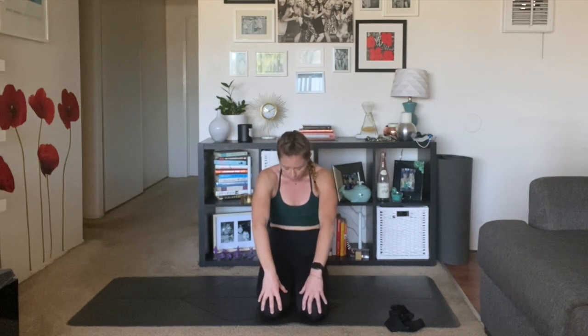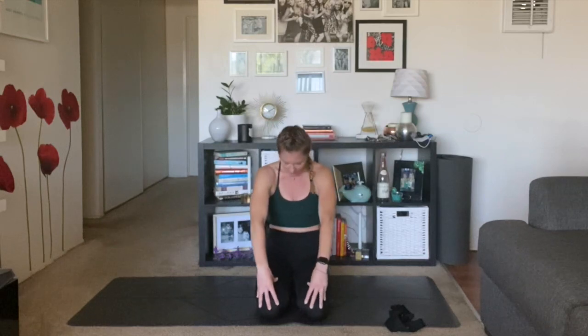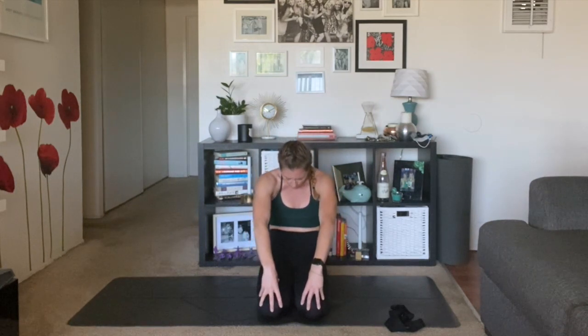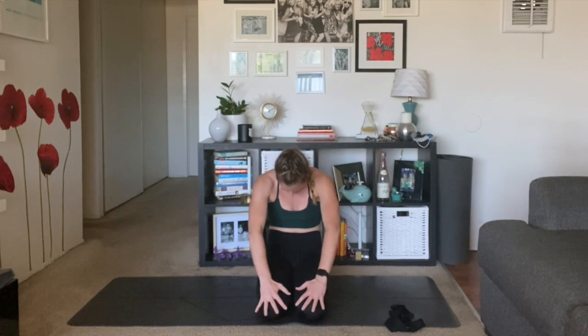We'll start to take a little more movement. Hands come to your knees. Inhale, cow pose — your chest lifts up, shoulders pull down and back, open up through your collarbones. Exhale, cat pose — chin to your chest, press your shoulders back as you hollow your belly. Again inhale, seated cow, lift up your chest, pull your shoulders towards your spine. Exhale, cat pose, like you're pulling your chest back. A couple more rounds on your own, maybe close your eyes.